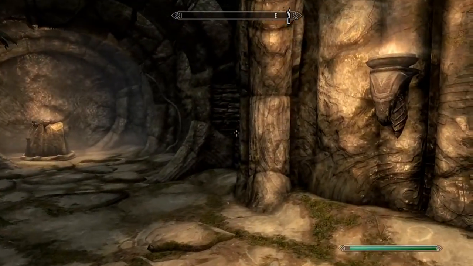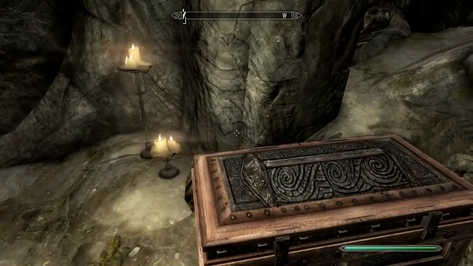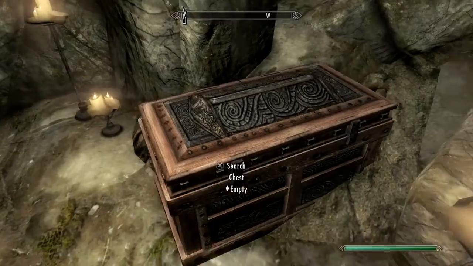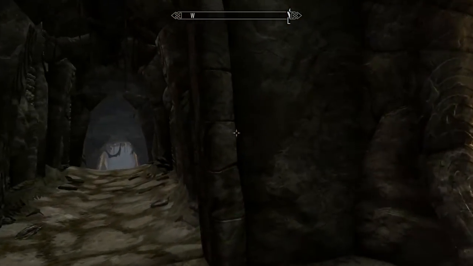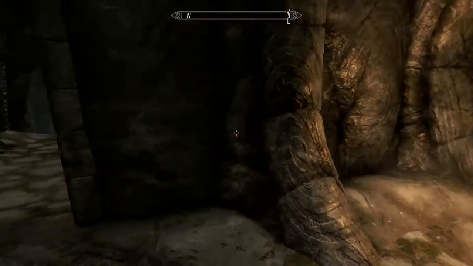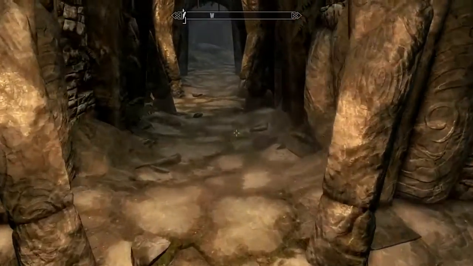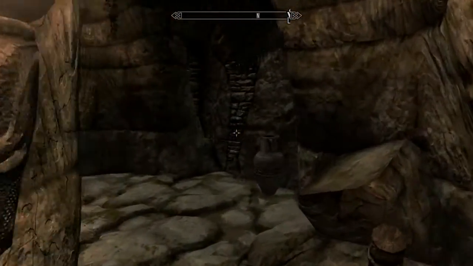I'm going to go through the nice walkthrough of the cave. It's a bit confusing. Make sure you loot this chest on the way. For me, it's just amethyst, gold and rubies, because I've got the 24 unusual stones. It's a little alcove here with nothing in it. Then we're going to come to sort of the main room in here, where there's two skulls that we've got to get. I'm just going to show you that now.